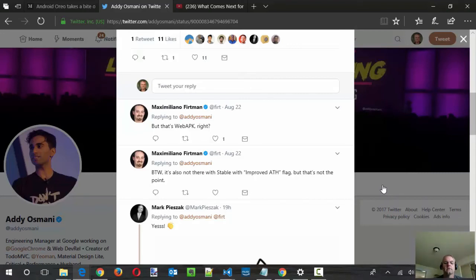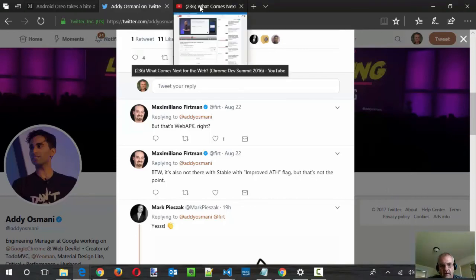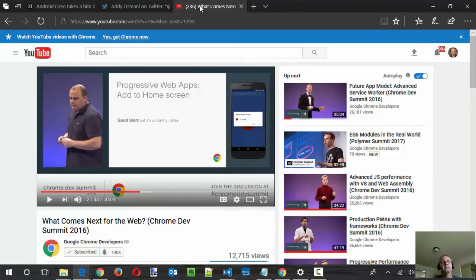But what I do want to do is go over what is Web APK, because this is real exciting stuff, and I don't think a lot of people really talked about that. I had not heard of that term, and I thought, man, I missed something. How did I miss something on progressive web apps? I feel like I'm really tight with progressive web apps. But evidently I missed this term, not what Web APK offers.